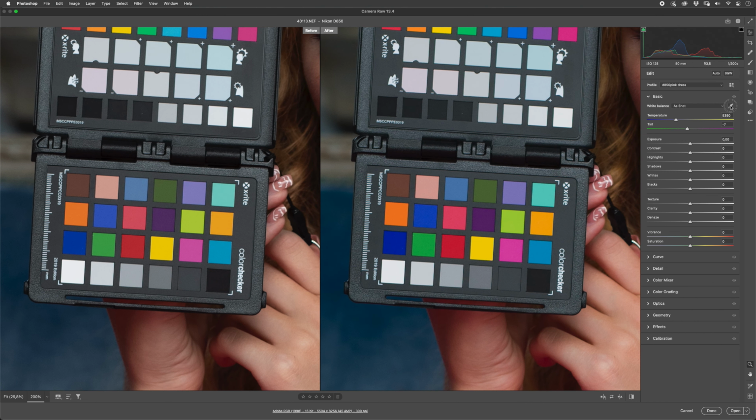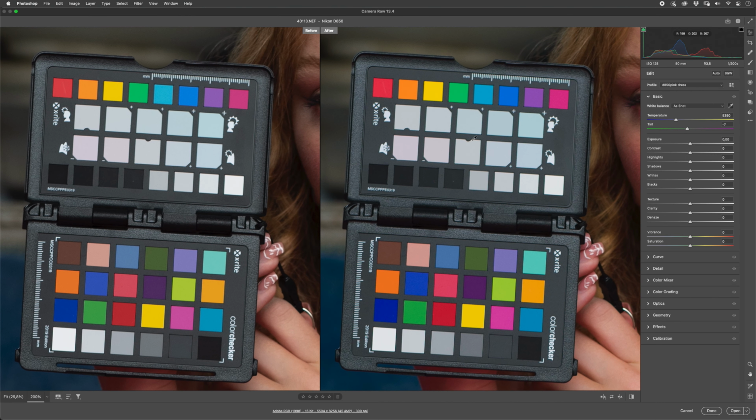And what else can I do while having this ColorChecker Passport? I can do my white balance. Usually I'm using that square. This is making sure that my white balance is correct. However, these two rows are also dedicated to white balance. This is for portrait neutral, while this is for landscape.